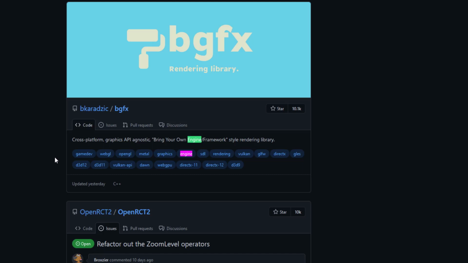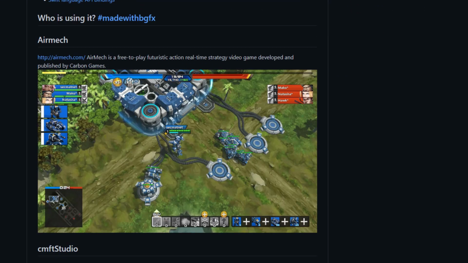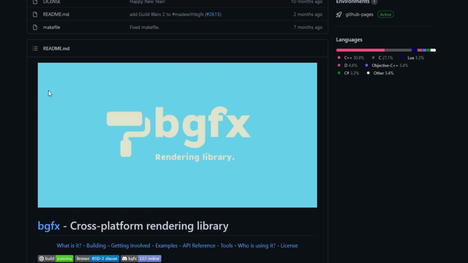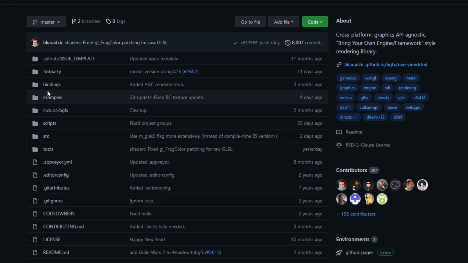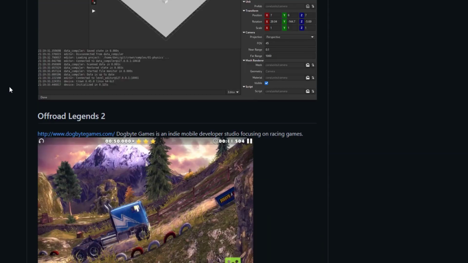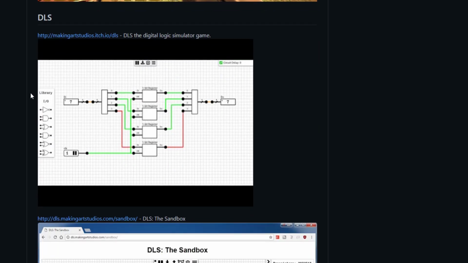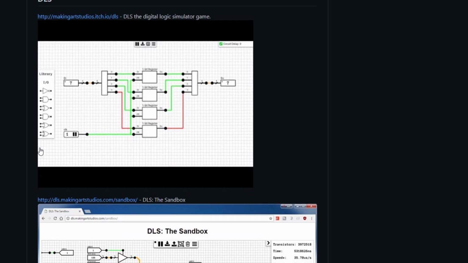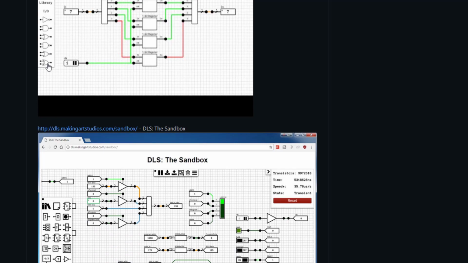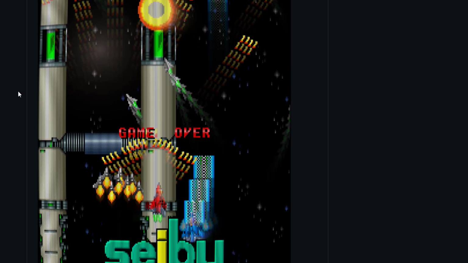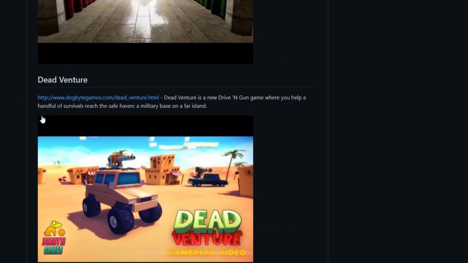Let's see. Cross-platform graphics API agnostic, bring your own engine framework rendering library. And you can, with how many exist. I guess you bring your engine and this renders stuff for you or something. It's kind of cool. It's got a lot of different pictures. And you straight up have circuits. I assume that's circuits. Yeah, there's a 1-bit register there. Oh yeah, and here's straight up the AND, NOT, NOR, all those gates. Something with circuits. Oh, this one has scan lines. I like it. Pretty cool.